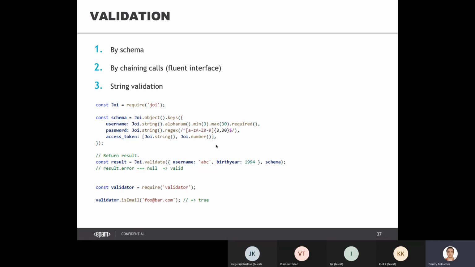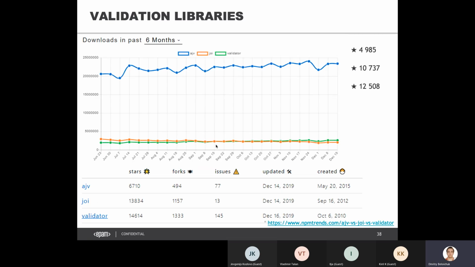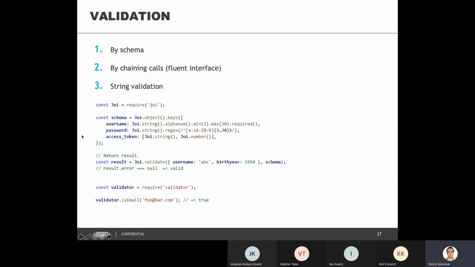So there are a couple of ways or places you specify your validation. And there are a number of solutions that are available for validation. This data is a bit old. As far as I can tell, among those three libraries, Joi, the second one, is the most popular at the moment because it could be used anywhere, so it's kind of agnostic in terms of client or server usage. So Joi is a popular one. It's the one that we see here.